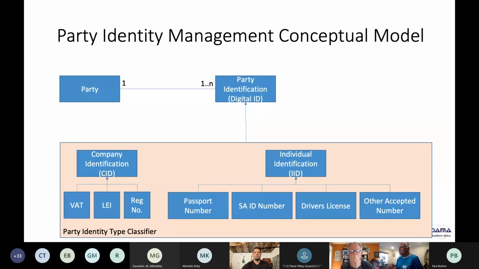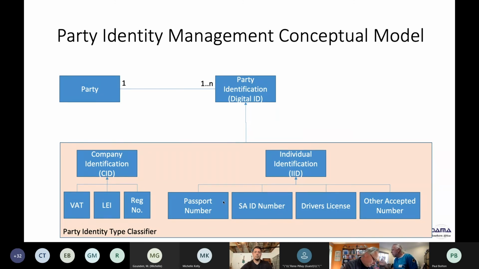In some cases the company would give a VAT number or an LEI number or a registration number. All of those ensure a unique ID. I'm not sure if you've just seen BankServe on IT Web saying they want to be the provider of a digital ID for all companies within South Africa and individuals. So there are things like that already happening. LEI is a similar thing with the World Bank. They've allocated unique IDs for any company that's part of a global market. They would allocate an LEI.